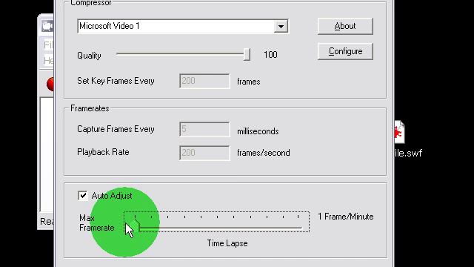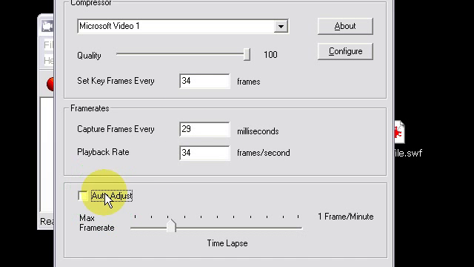If I drag the slider all the way to the left, you'll notice I've maxed out the playback rate at 200 frames per second. Now if I drag it to the middle to about that time lapse, it'll go all the way down to 1 frame per second. Everything to the right of that is time lapsed or sped up, going down to a minimum playback rate of 1 frame per minute. Now as I said before, because these values aren't always good for audio and video capture, I generally just leave this disabled and enter these values in manually.